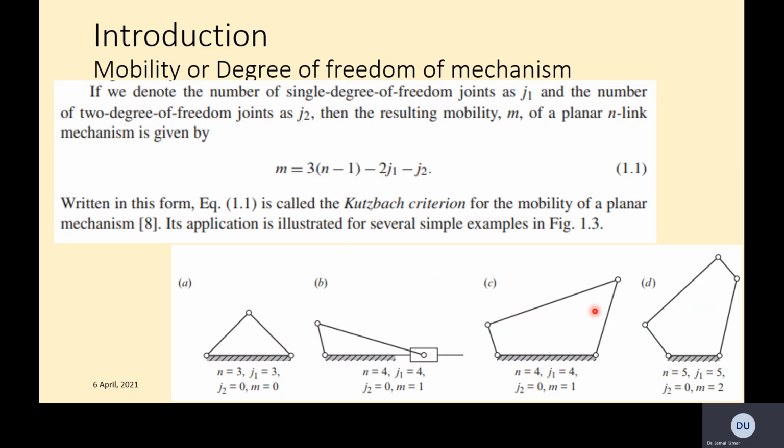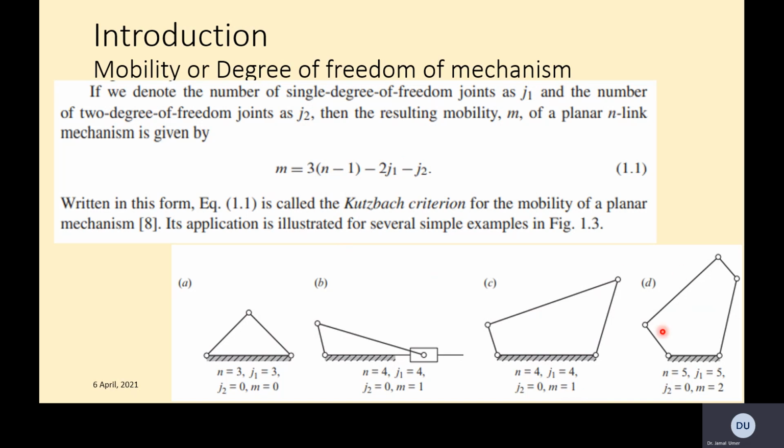So similar thing is here. This is a 4-bar link kind of mechanism, where you have 4 links, 1, 2, 3, 4, and you have 4 joints, 1, 2, 3, 4. So all joints are basically single degree of freedom, right? Why? Because you just require one angle. So that's the case. And there are no 2 degree of freedom joints. And you plug in all these variables in the same equation 1.1 by Kutzbach criterion, and then you work out what will be M. The mobility is 1 basically in this case as well.